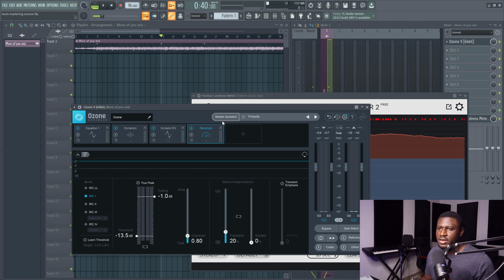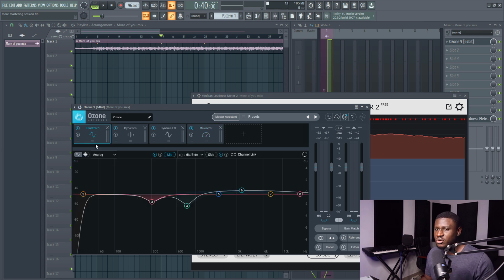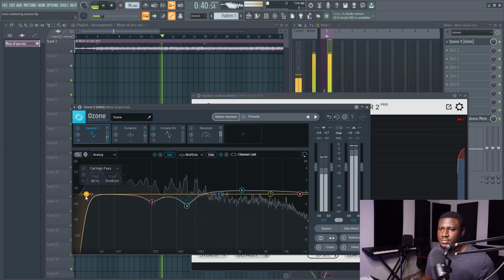If I want to make it even louder, it's cool to cut out some more bass. If you want to get louder, you can cut a little bit more bass, maybe up to 45 hertz, but try to make sure it doesn't lose the feel or the weight of it. Then you can make it sound even louder. That's a cheat code. But let's just take it up to, let's say, 39 hertz.